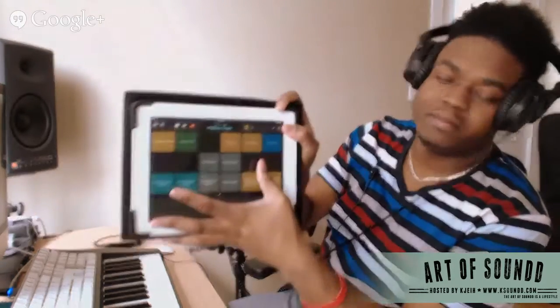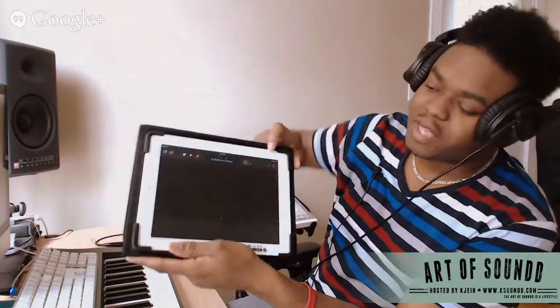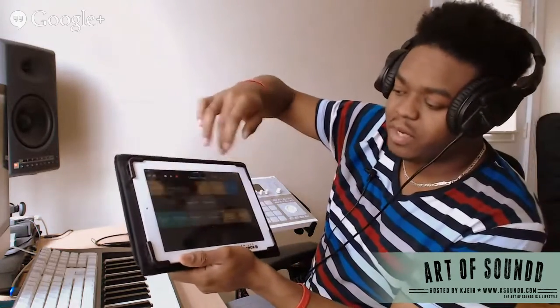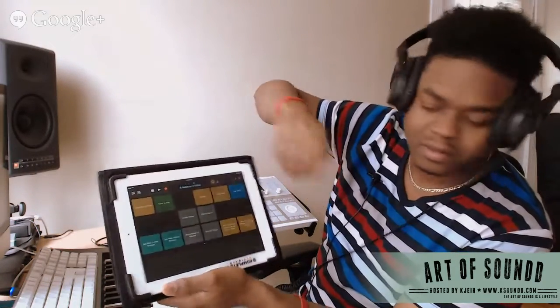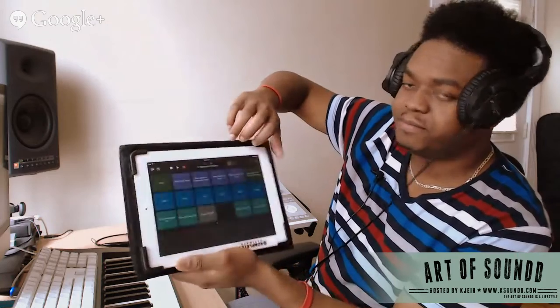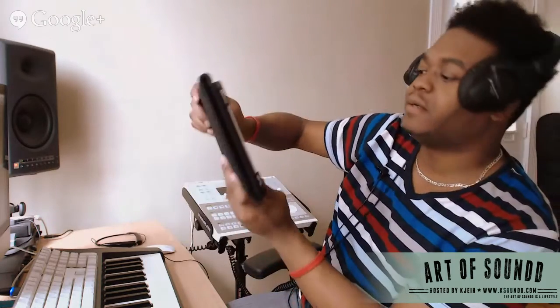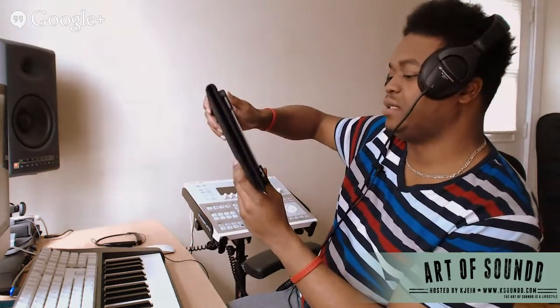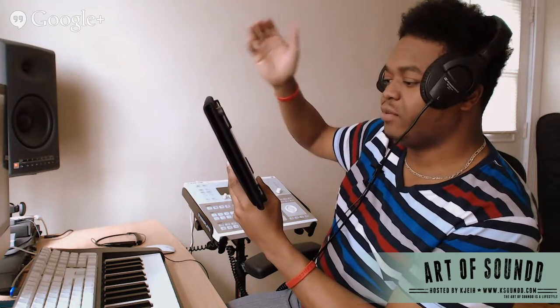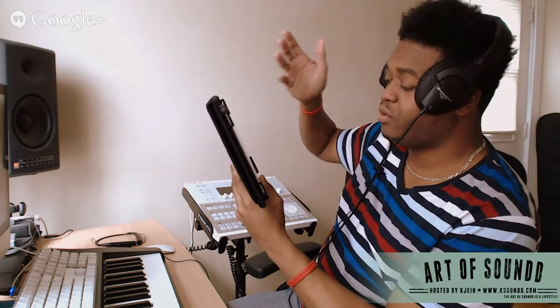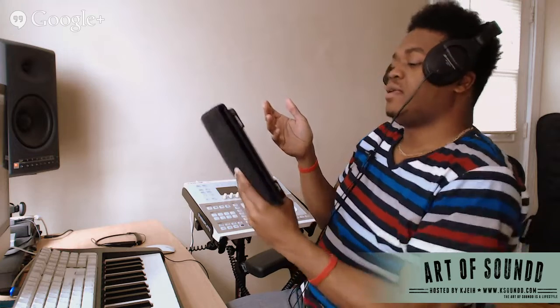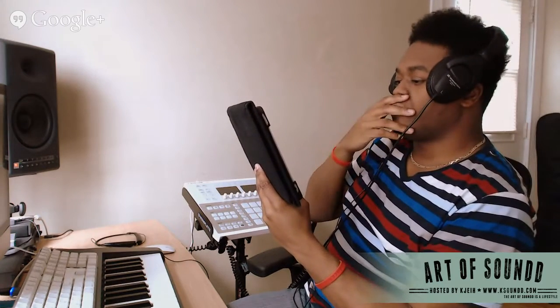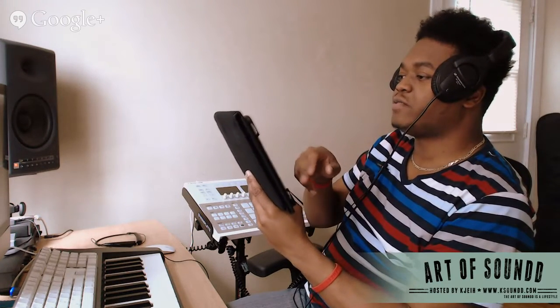And you can swipe. Say you don't know all the key commands, you can actually use your iPad to do stuff like cut, copy, paste, delete. You can zoom in, undo, save, and add a new audio track, which is what I'm going to do. No, a new software instrument track.